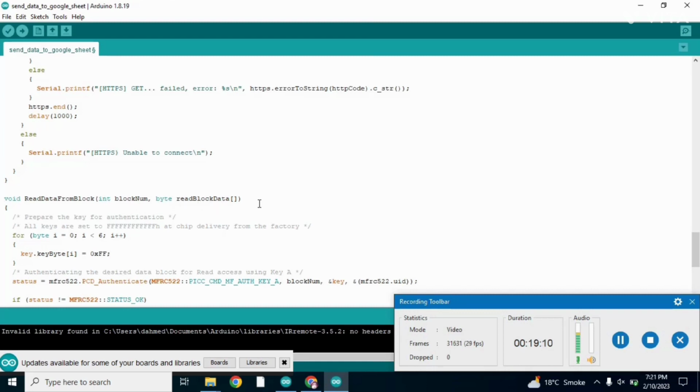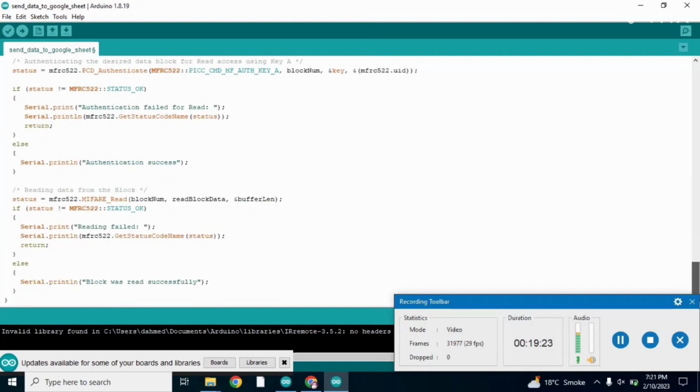Void read digit data from block, integer block number, byte read block data. For loop, which is for int i equals 0, i less than 6, i plus plus, byte of, and similarly status equals to MFRC522.